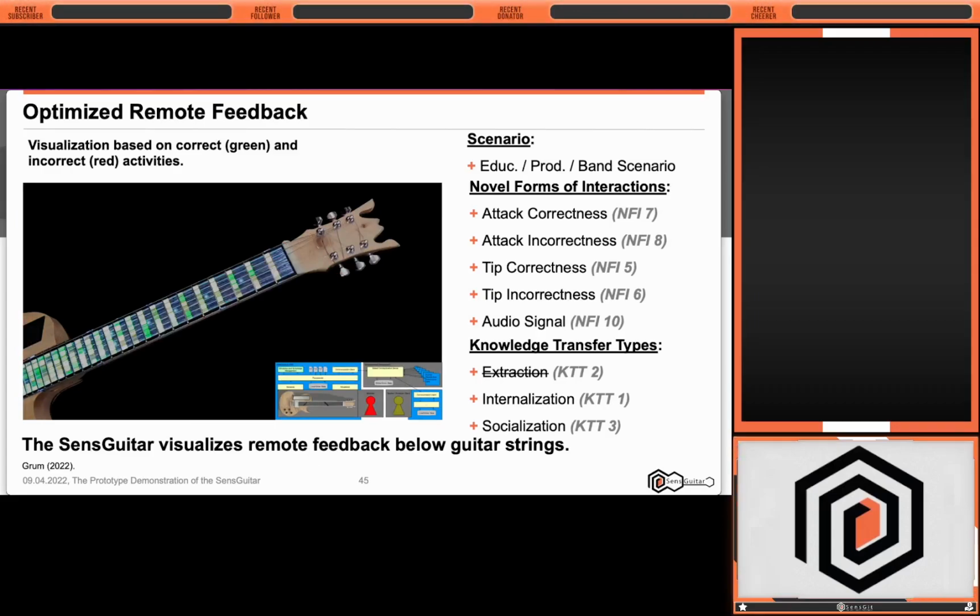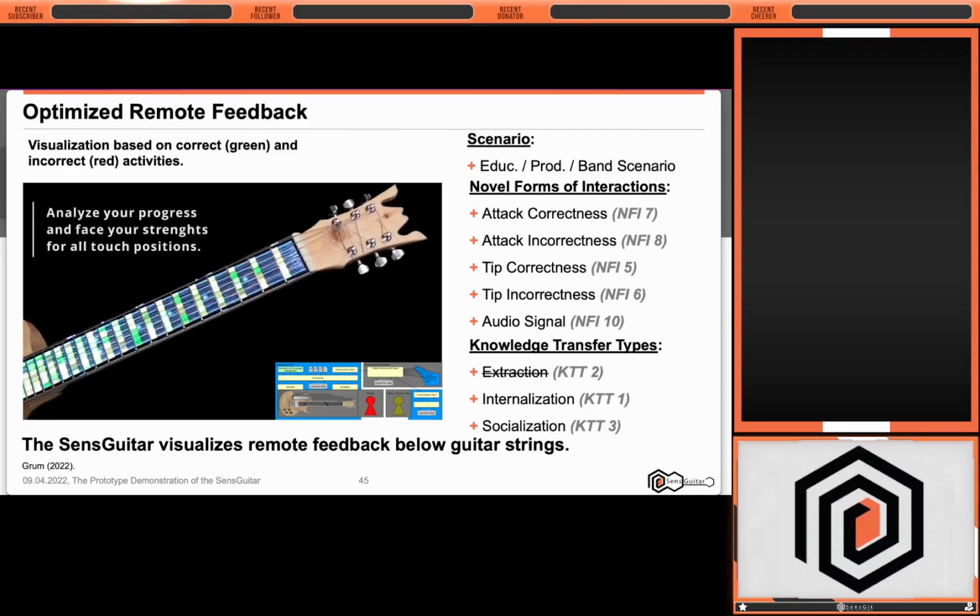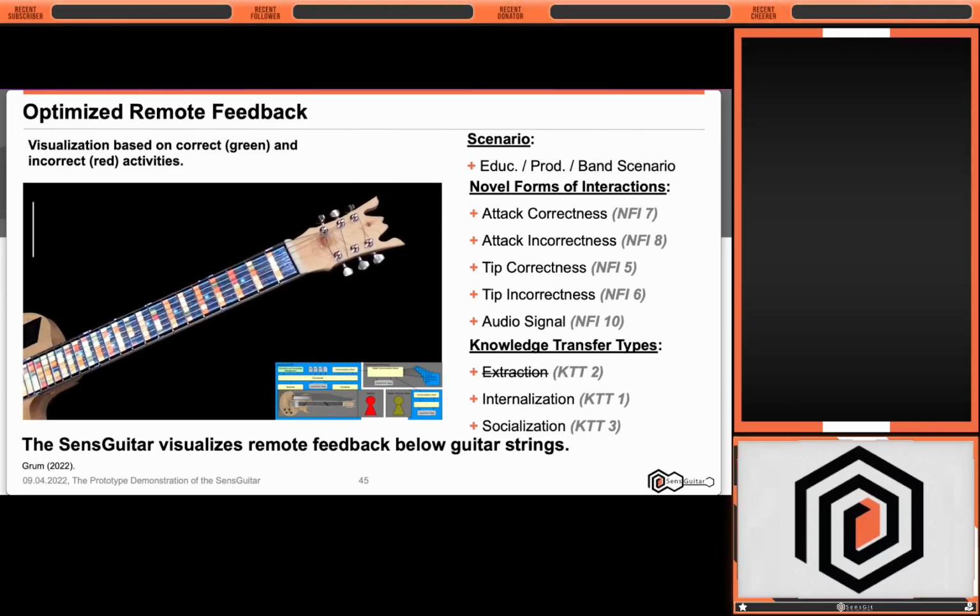Further, on the basis of feedback generated remotely, key performance indicators can be used in order to analyze the guitarist's progress from the viewpoint of the remote guitar teacher, band colleague, or producer. Because of the 3 kinds of visualizations shown in the video, the guitarist easily can internalize analyses that are sent from remote parties. The result can look like this. The guitarist does not have to count failures by himself and extract knowledge about the performance more easily with the aid of the SensGuitar. This simplifies the extraction of the knowledge because the analysis is visualized on the fretboard. Further, it supports socialization by providing corresponding note visualizations.